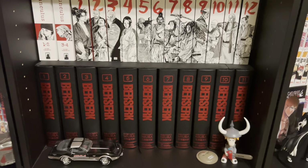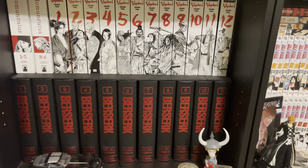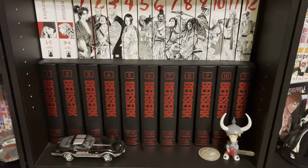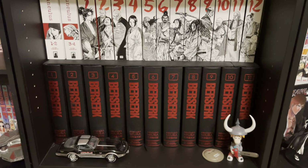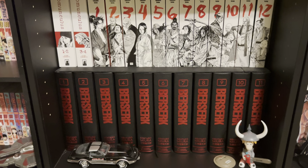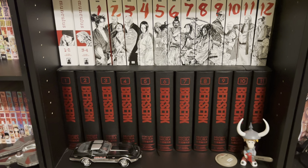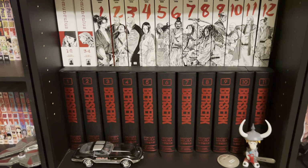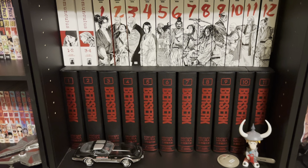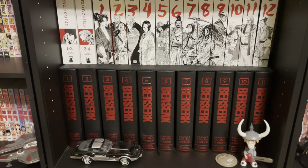Speaking of Berserk, I have the first 11 deluxe editions. I'd be picking up more of these, but one, I'm just out of room, and two, they're so expensive, so I'm gonna wait till I get a little bit further in reading it to pick the rest of them up. Berserk is another series that I'm going to be reading pretty soon. I stopped reading about halfway through the Golden Age my first time, but I'm definitely going to get back into it and start from scratch, because so much has been said about Berserk, so I don't even need to explain why, but it's just something that I'm really excited to get into pretty soon.